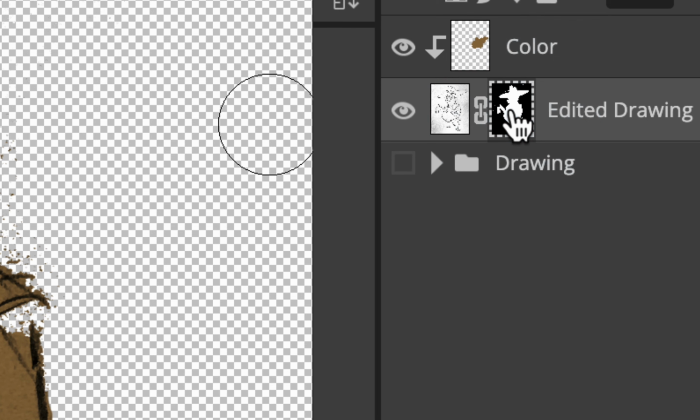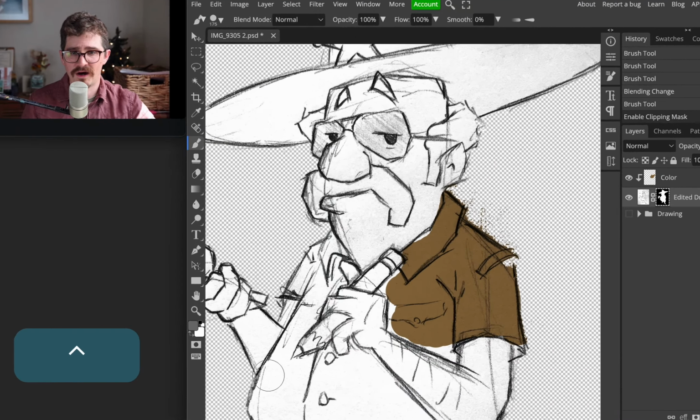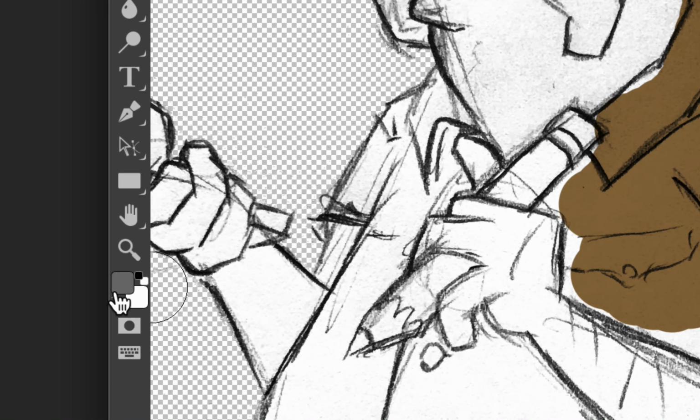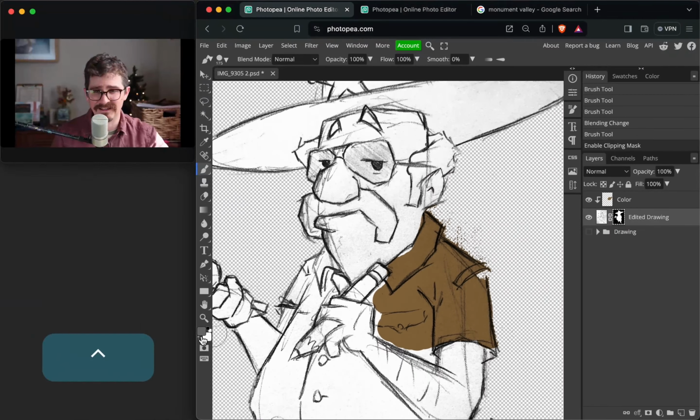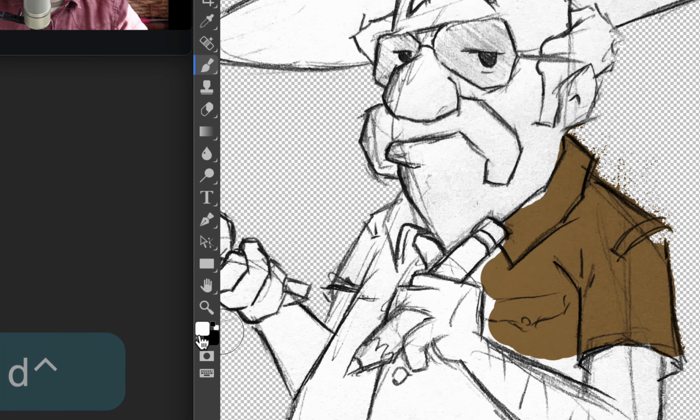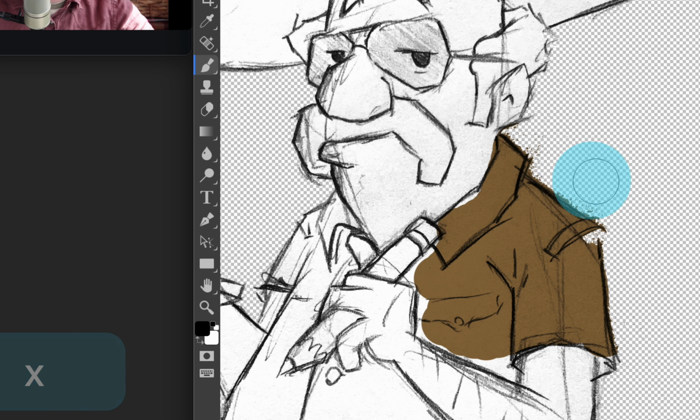So I'm going to click on that icon, which is pure black and white. Make sure that my color is set to default, so hit D on your keyboard. I'm going to hit X to flip it from pure white, which is the foreground color, to black. And I can now come in here and clean this up because I didn't realize that there was that much noise still.